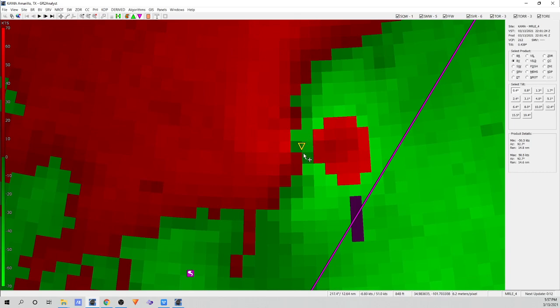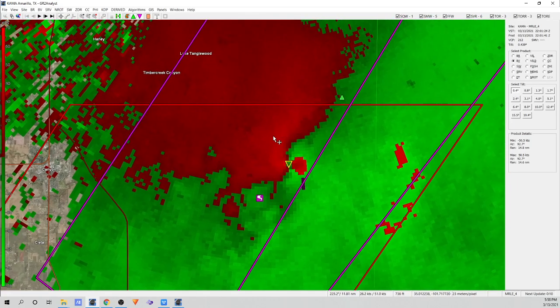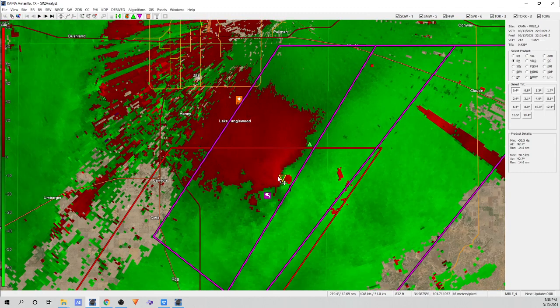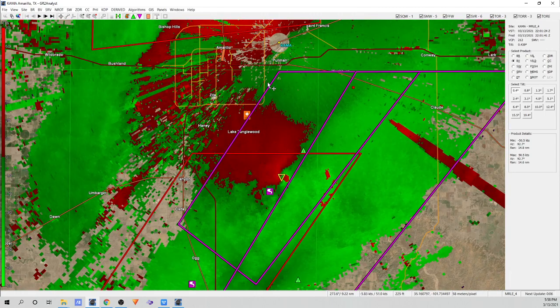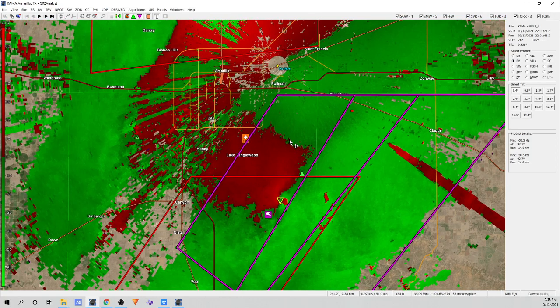So as you can see, there's red and green on the tornado. Here is our radar site right here. Reds are going away from the radar, and greens are going toward the radar. So what that means is it measures the wind coming into and away from the radar.